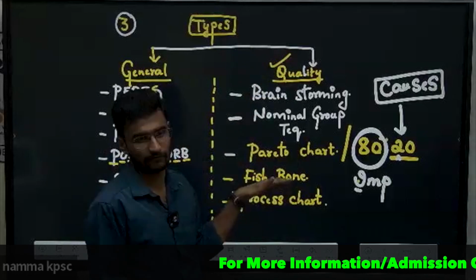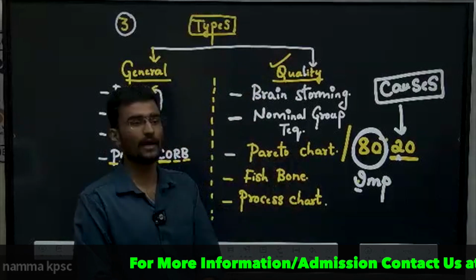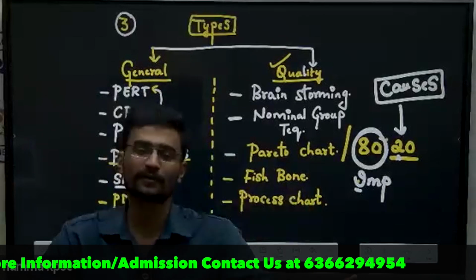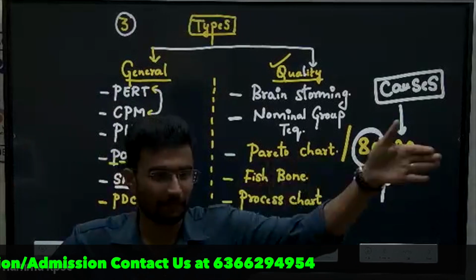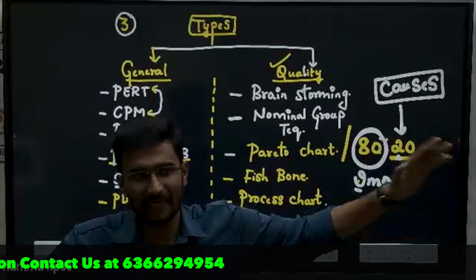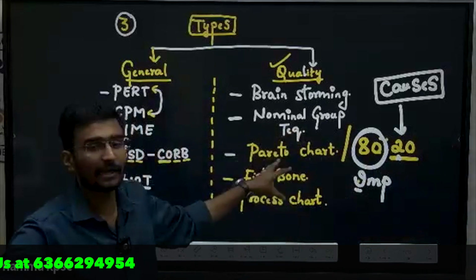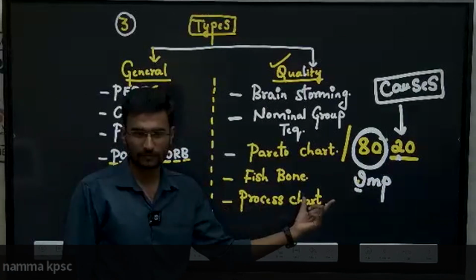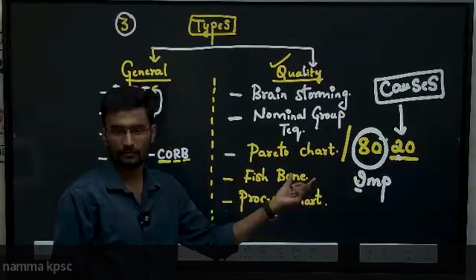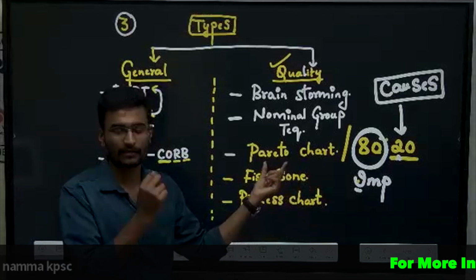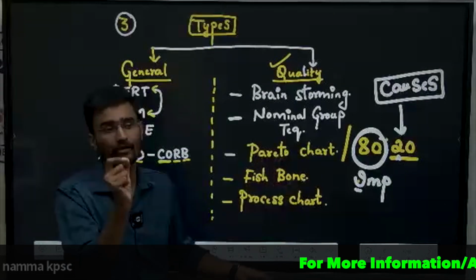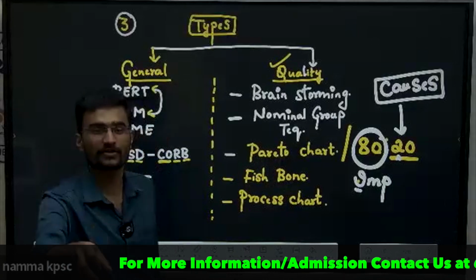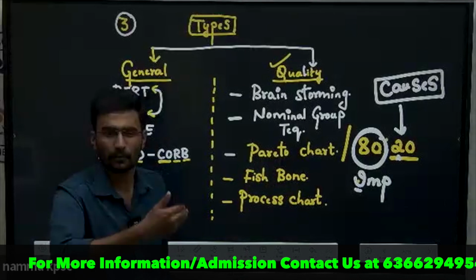That is why we call them quality tools. It can be used for both. And the next one we call the process chart. What do you mean by process chart? One thing comes after another, and this we call a process. Take the example of standing in a queue: don't you think it's a process? One after another. Similarly, if you want to go for the production of a vaccination, can I directly say vaccination is done? No, there is some process.